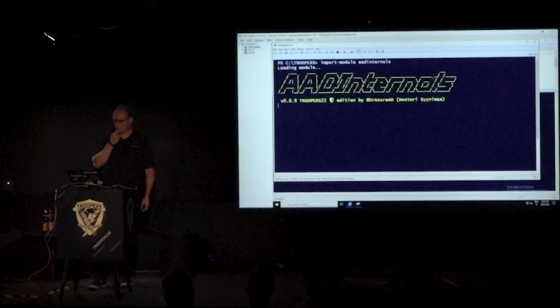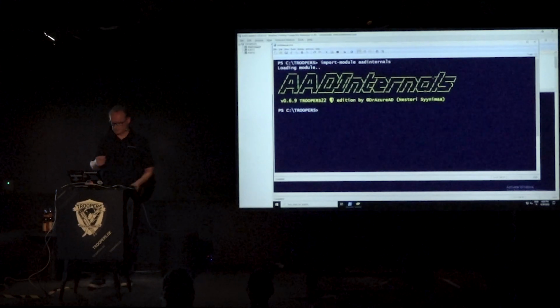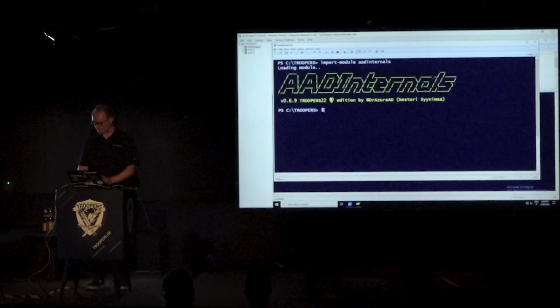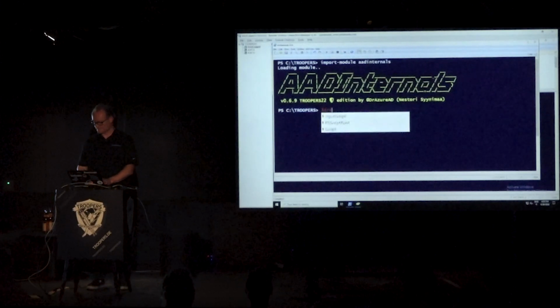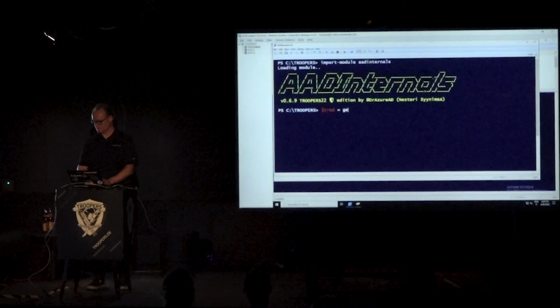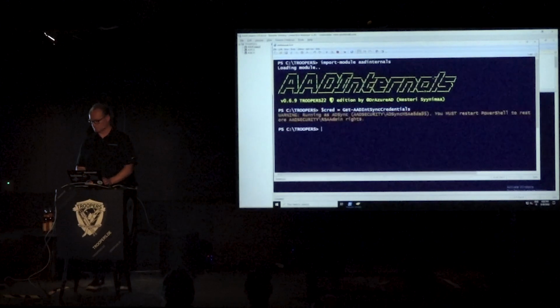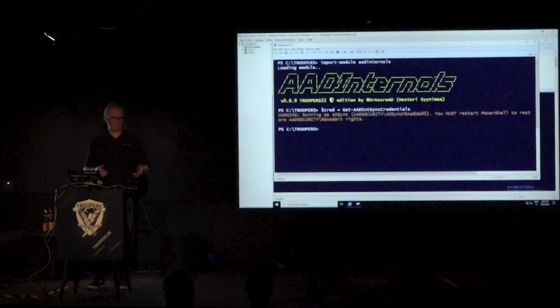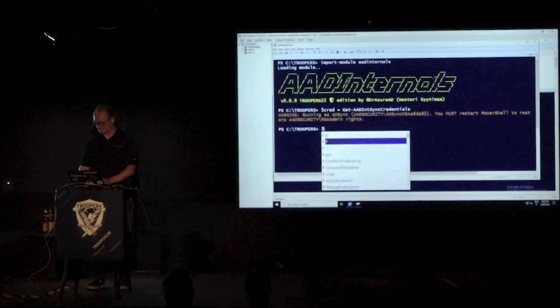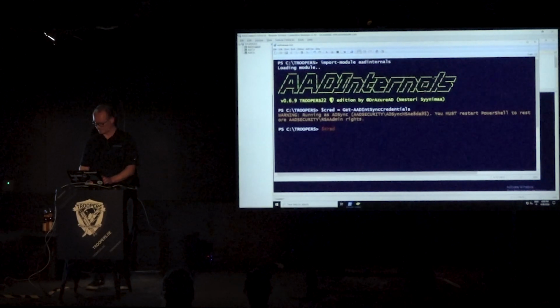Or did I already import that? Guess not. So I'm going to save these to a variable, and there's a reason for that. So one command and voila, you have the credentials. If you don't believe me, I can show them to you. Well, partly, not all, because I don't want you to see my password to the cloud.